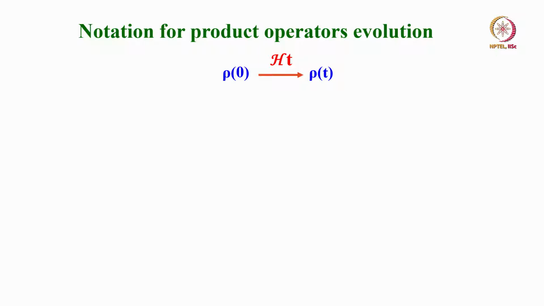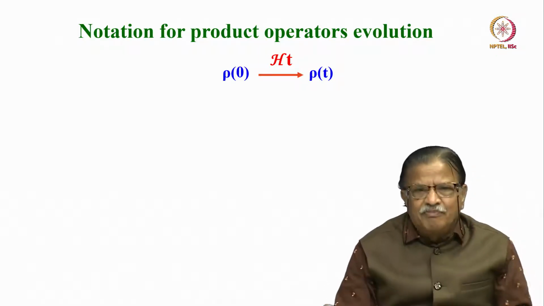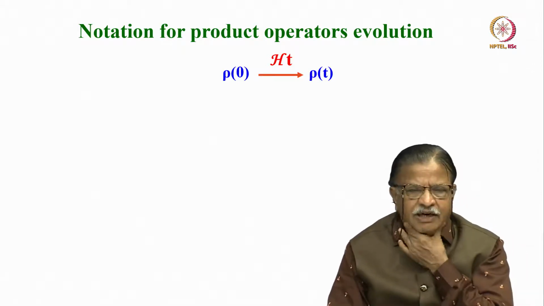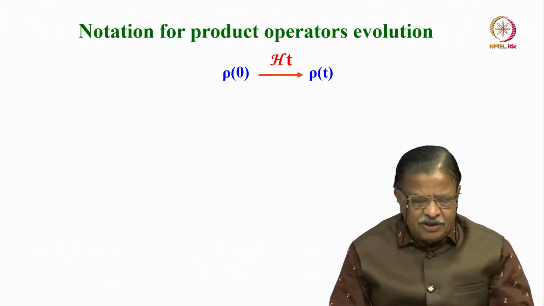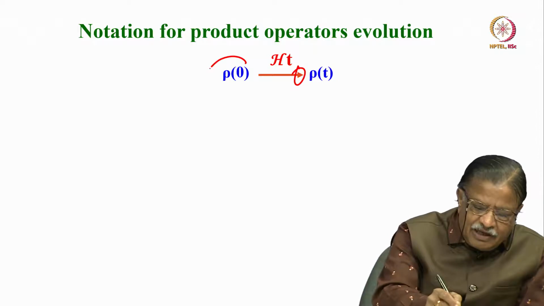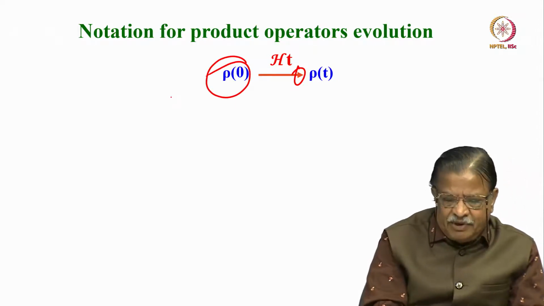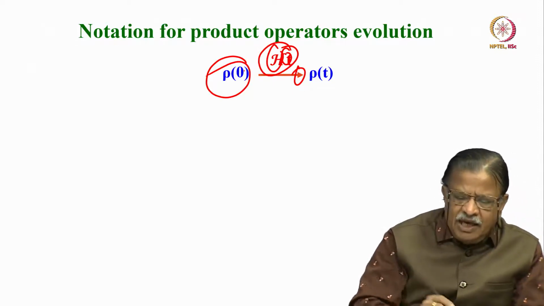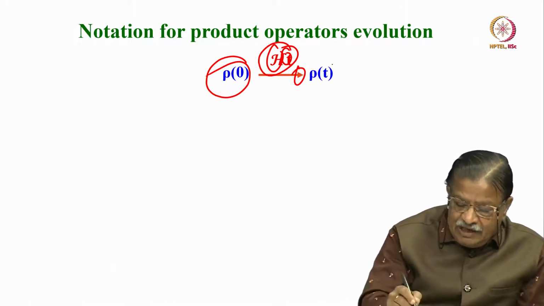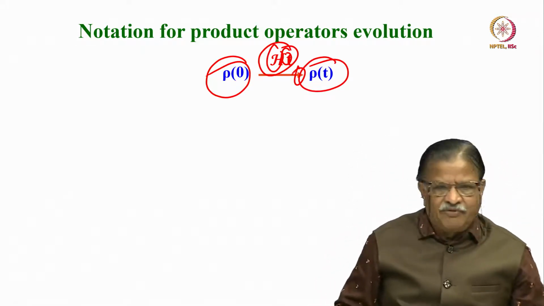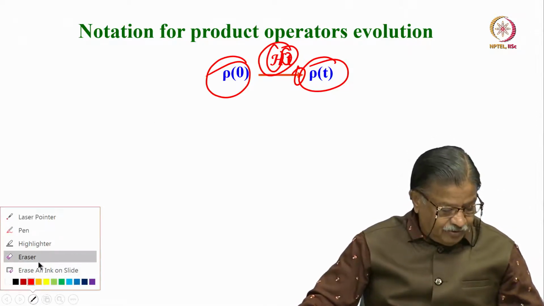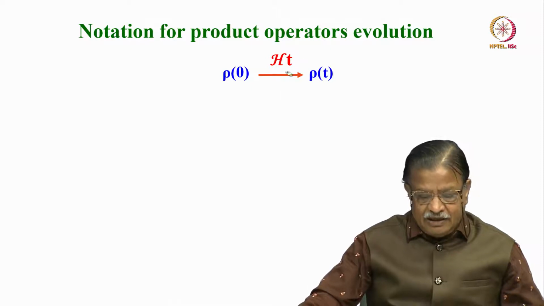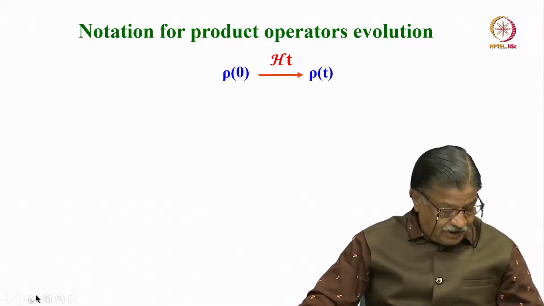So, all these operations can be represented by a simple notation. What is that notation? It is called the arrow notation. In all the books, when you try to understand product operators in various books and the literature, you will see it is represented by an arrow like this. That means if rho of 0 is there, that is the beginning of my density operator, and my Hamiltonian is H of t. During the period when there is a Hamiltonian H of t operating on this rho 0, the final density operator is rho of t. What it means is, if I know rho of 0, and I have H of t written on the arrow, it is operating on this rho of 0, and finally I get rho of t.